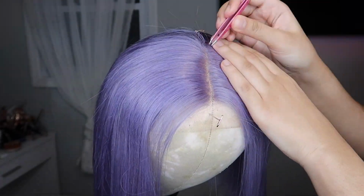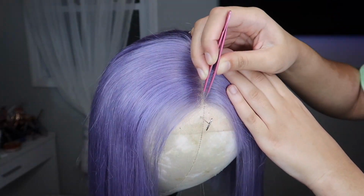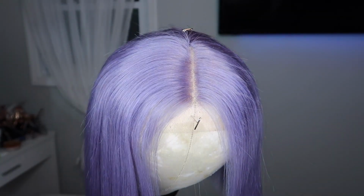Also, you want to make sure your part is wide enough and to your satisfaction, because that is where you will be adding the Tinsel. So you want to make it a little bit more wide than you usually would, just because you're gonna line it up on each side with that Tinsel.